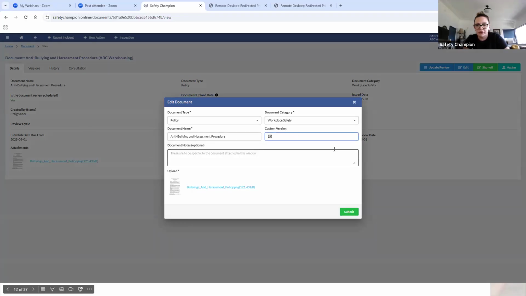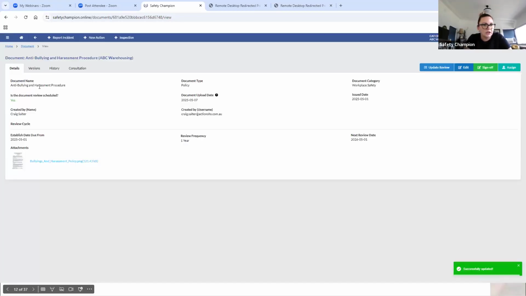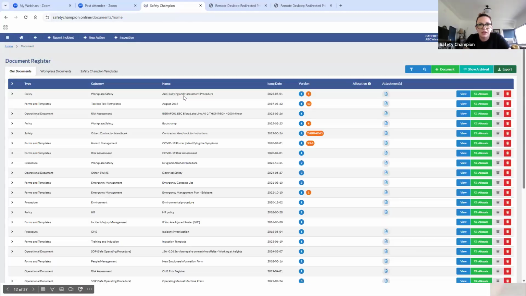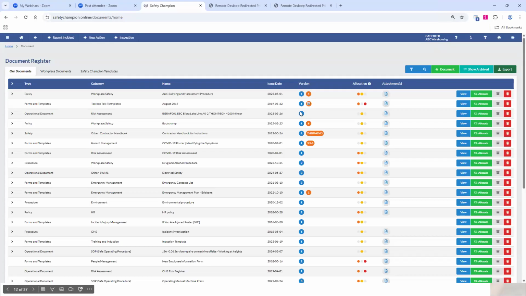So if I change that to number 5, submit that, what it's actually doing is just changing the custom number. It's still saying it's version 1. So the version number is only ever going to change if we add a new version to it.